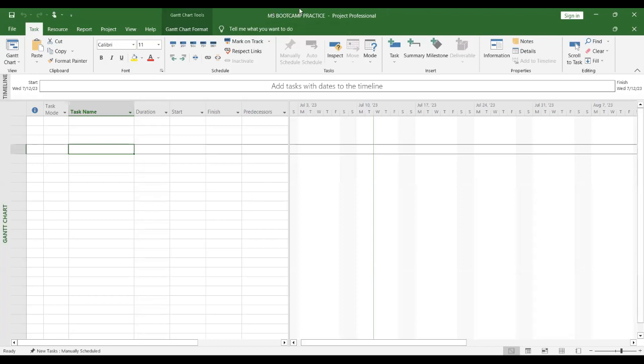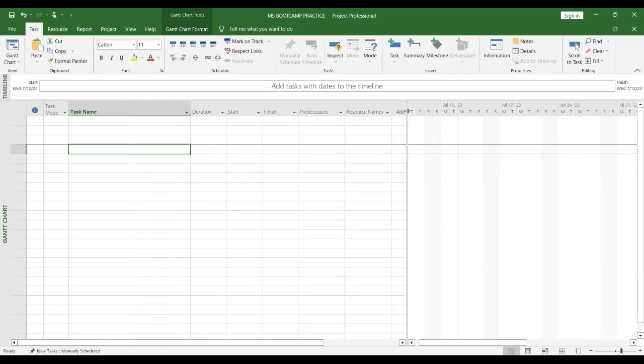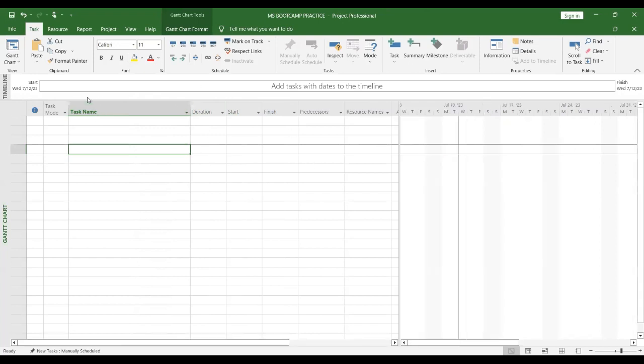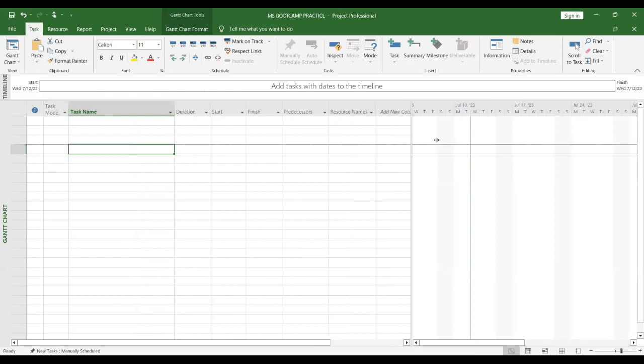So let me choose what kind of project I actually want to schedule now. Let's assume it is the project I've been talking about, to paint a wall. Now I've expanded the spreadsheet more. We can see more columns. From task name, we can see duration, start date, end date, and predecessor. Now, resource name, we won't do anything on resource name today, but we'll do it the next time.